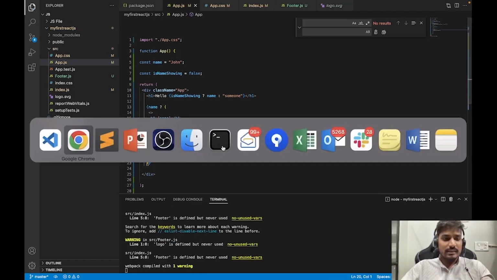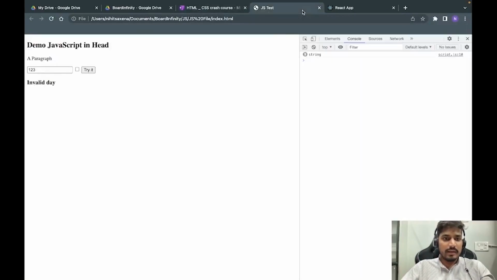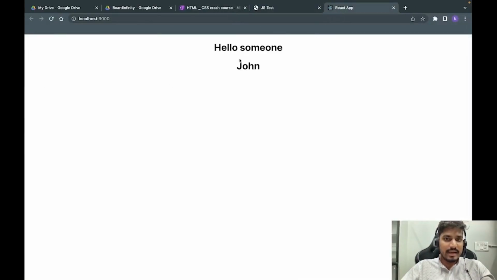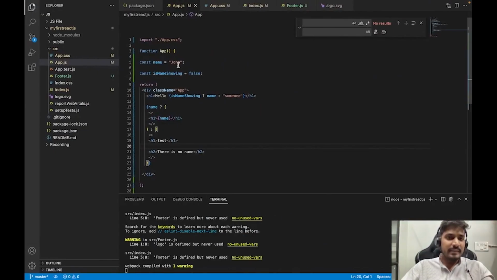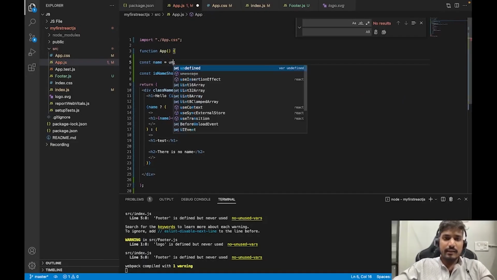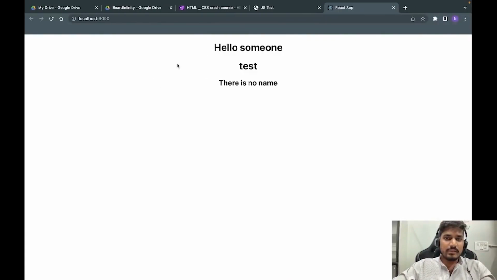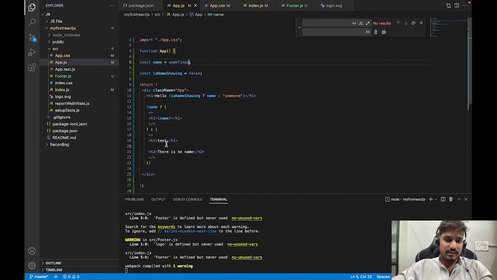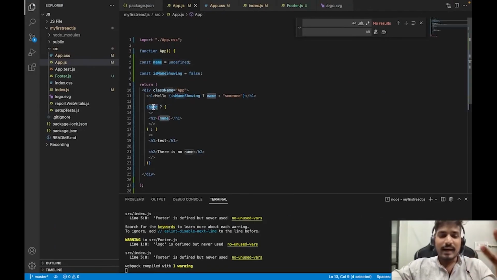So I'll just do this. I'll go inside the React app. So hello someone, and then the John. If the name is set to undefined, okay, there is no name. So it's like JavaScript code inside an HTML file, right?